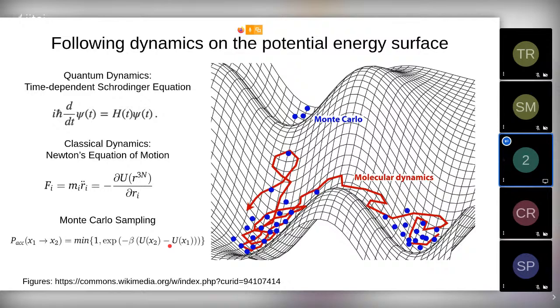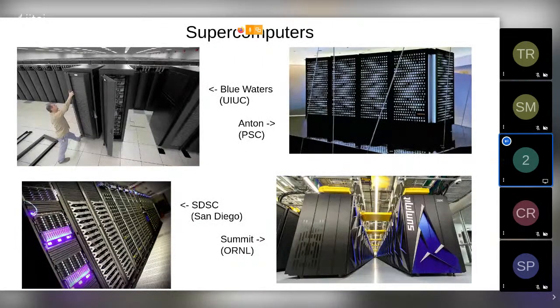But to perform this calculation, it is often needed that we use supercomputers or computer clusters. Why do we need that? Because the integration of the equations of motion often requires very short time steps to include the fastest motions that are present in the system. That includes the vibrational motions of the bonds between the heavy atoms and hydrogens. For that, we need a time step of 1 or 2 femtoseconds.